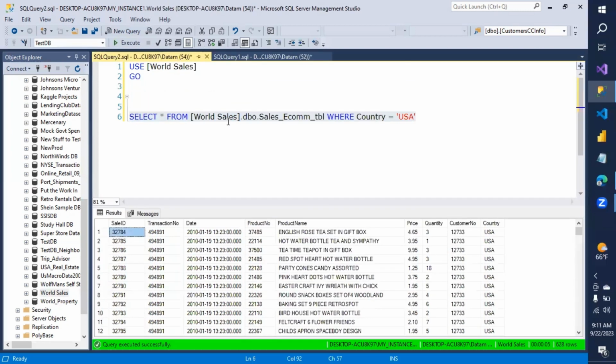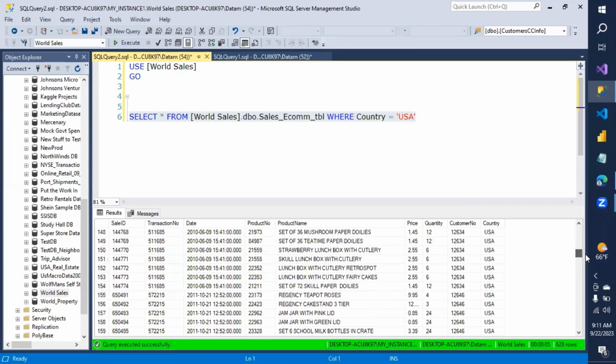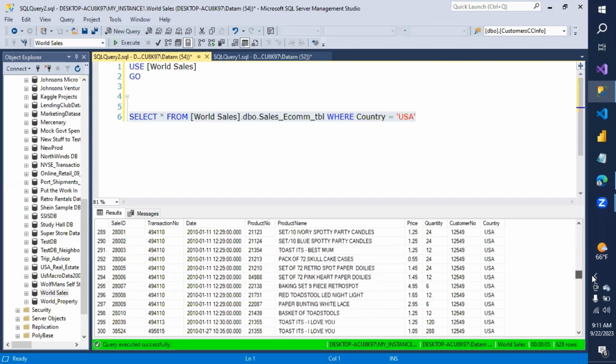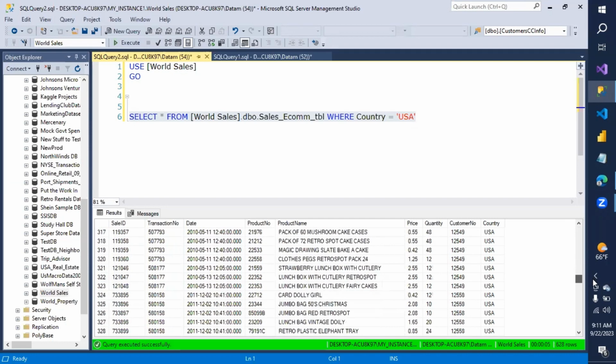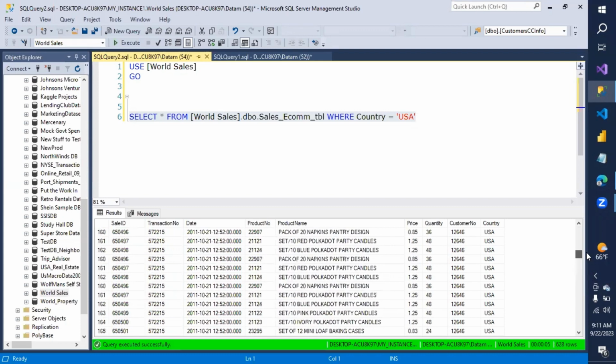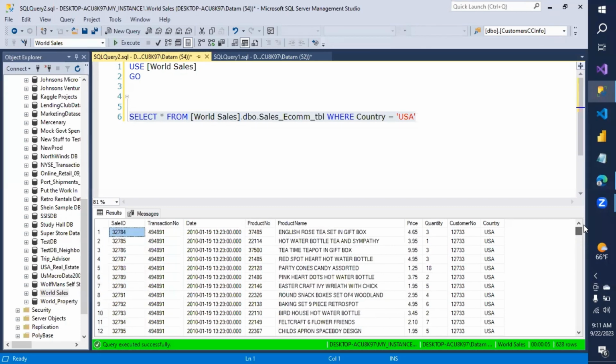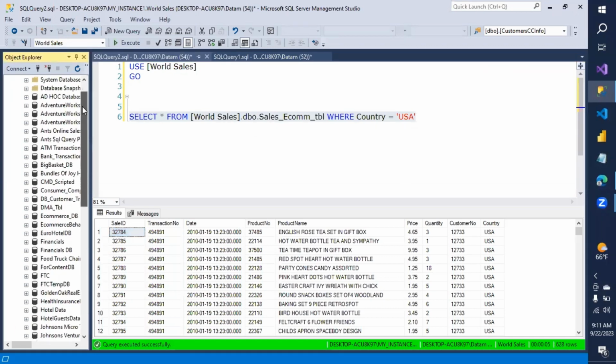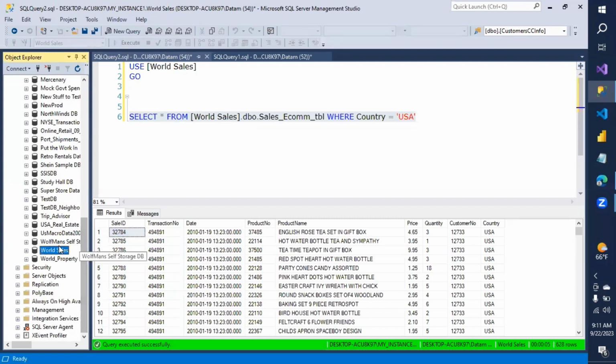But when we check the base data, let's see if we have it here. Do we have any 27? Yeah, we actually do. So the data is just a little wonky as far as the identity, but essentially, just to recap, you want to right click on the database that you are going to export the data from.